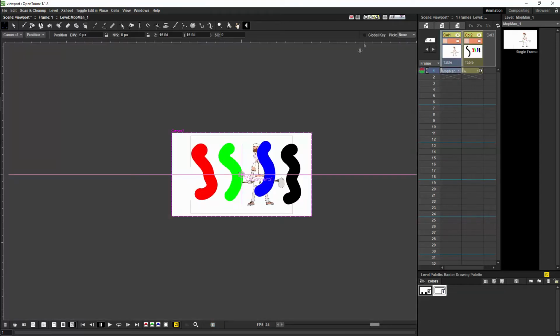The final button is the camera view. The camera view will basically give you the view of the camera and will cut out anything which is outside of the camera's view, so that line I drew earlier is no longer visible in this view.